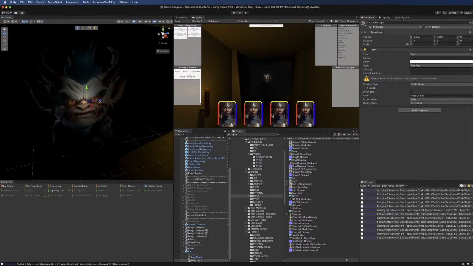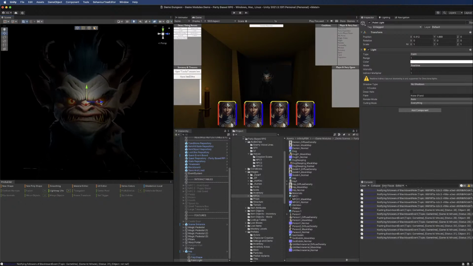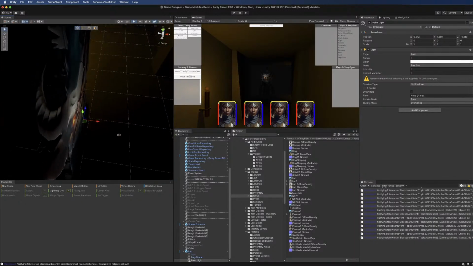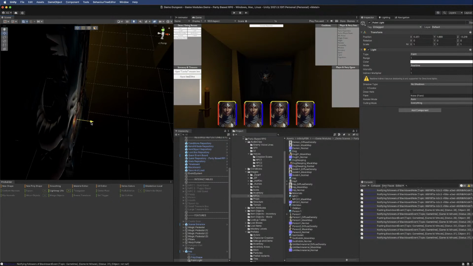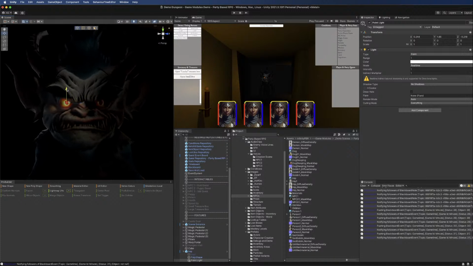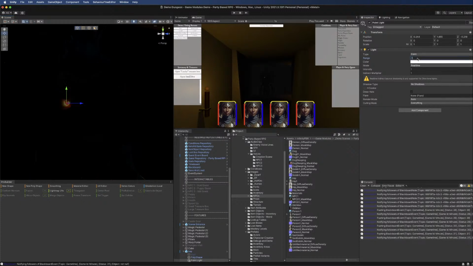Where's our gizmos? There we go. Bring this over here, right next to the eye here. Make it really small, 0.1.